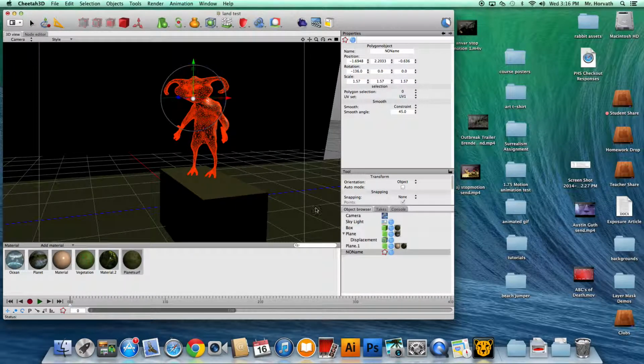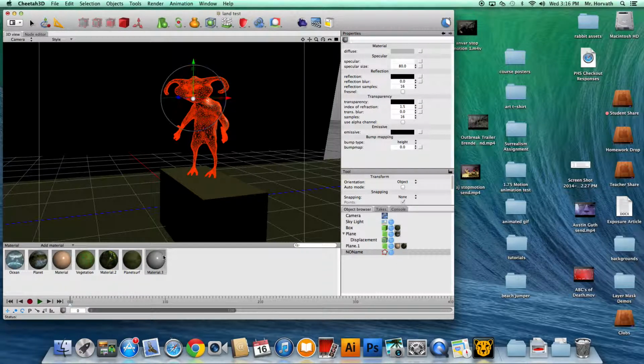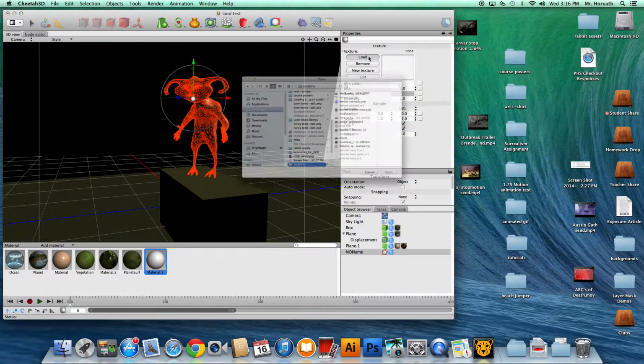All right, so now what I'm going to do is I need to put on a surface. So I'm going to go to Material here. All right, I'm going to add Material. I'm going to go to Default. And I'm just going to use this default gray. All right, now it's gray. But what I'm going to do is remember how we created the material for the background. Remember we made the clouds here where we can click on it? I'm going to click on my material. It's going to bring up this window. I'm going to click on Diffuse. I'm going to go to Textures and Image. And I'm going to load an image.